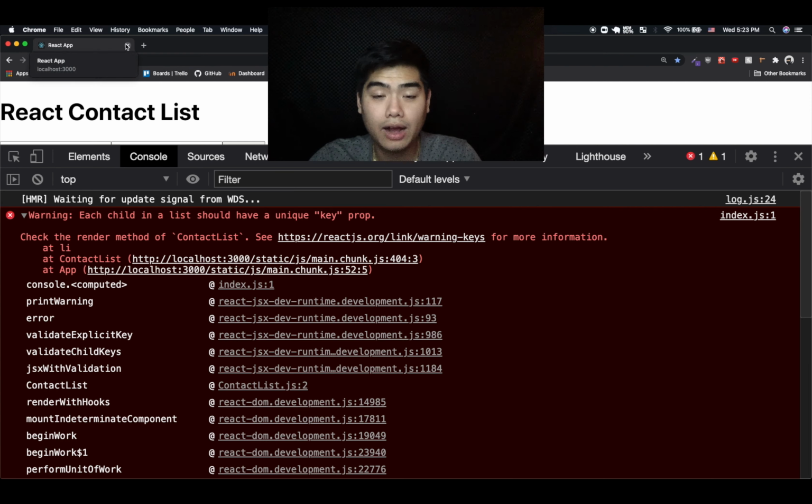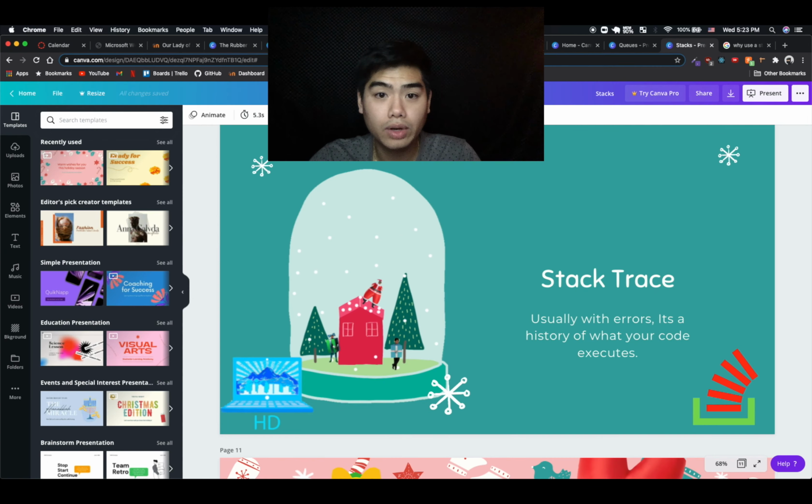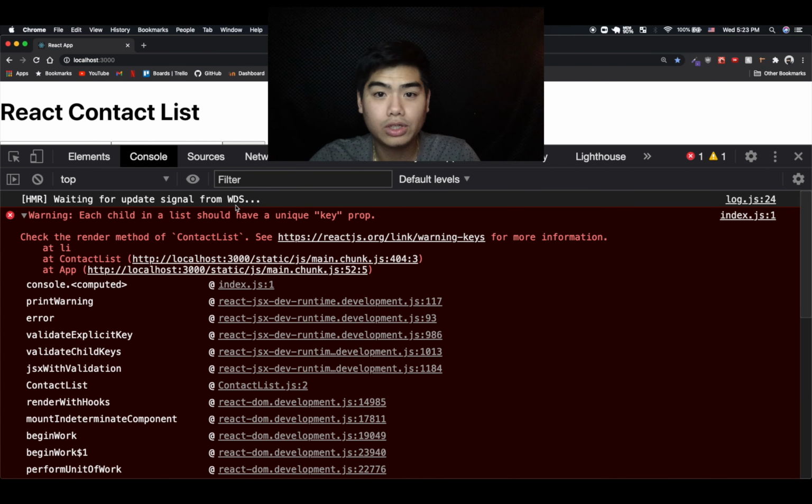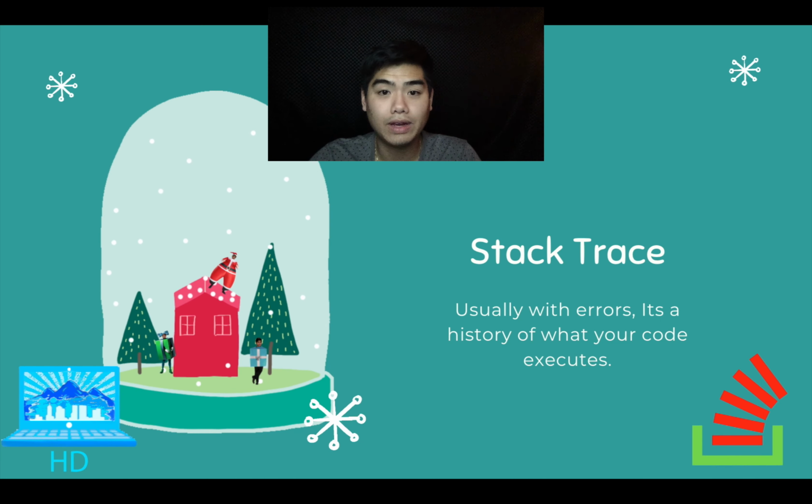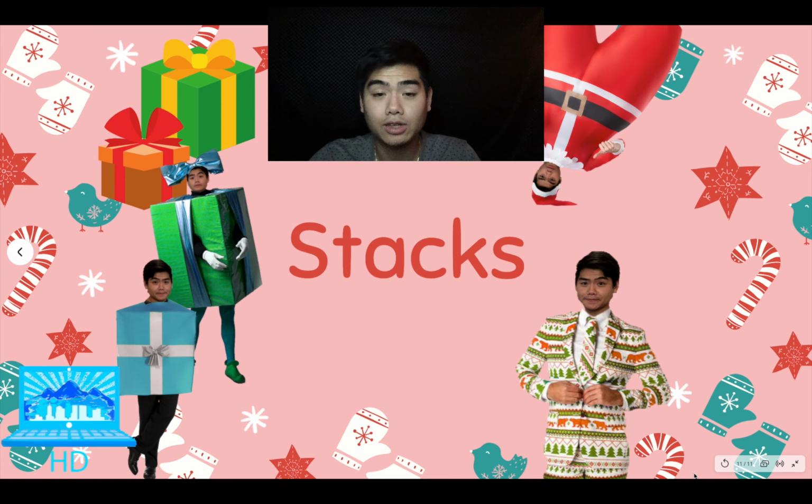And that really helps you with how to debug your code and also to go back to some versions of your code or go back to the order of execution and see where it is messing up. With this example, you can always take a look at what is going on and what is executed within a certain place and time. And then with that, I'm able to backtrack if I do have errors, look at what I am doing, and see how I can solve that error. And you can do this in almost every single language. Every single language should have a stack trace of what the order of execution is.